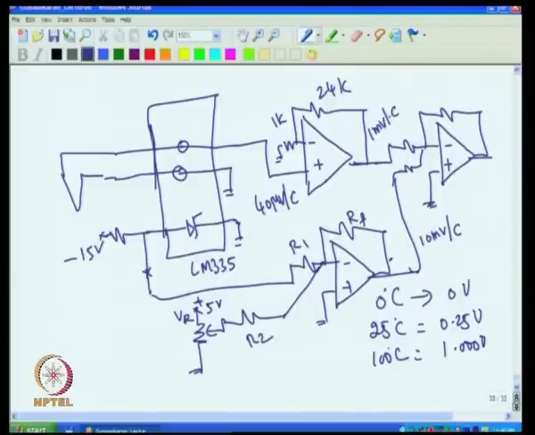this will dominate, because we want to add ambient temperature with thermocouple junction temperature. That means if this is 1 millivolt, this also should be 1 millivolt per degree C, but what we are getting is 10 millivolt. That is not difficult to solve. What we can do is we can scale this one. For example, if I have 100K here, I put 100K here, and I want this to have a less contribution. So I can have 1 meg here, or I can have 10K, 10K and 100K here. So the ratio, now what will happen is that this and this are added. So you will have 1 millivolt change will come as 1 millivolt here.